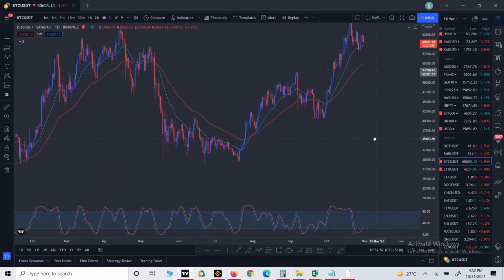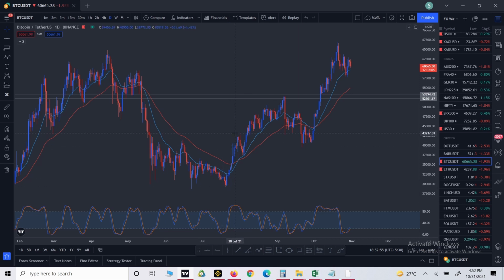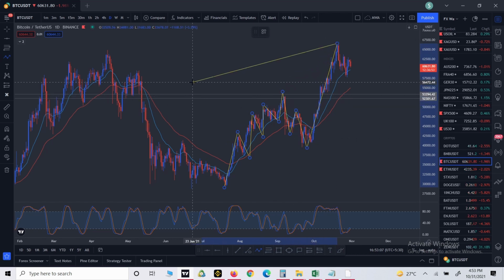Next, Bitcoin. Starting from here, we are going to say it's high, low, high, high, high, low, high, high, low, high, high, low, low, lower high, lower low, and then the price broke and closed above this high, and this high, and this high. So all the highs. As we can see, after breaking and closing above all these highs, the price already retested this resistance turned support. The price already pulled back to this support and gave us a bounce. So this could have been a trade, or you can say the bounce on the daily. This could have been a trade on the lower time frame H1, which we could have caught.